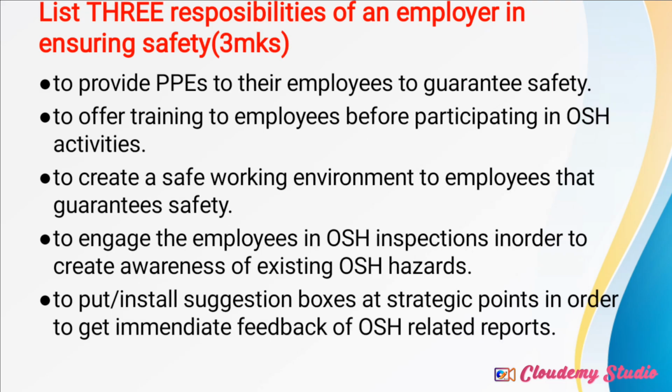So the next question was: list three responsibilities of an employer in ensuring safety. Also from the rights in the previous questions, you could have taken some or all of those responses and formulated them to fit among the duties of the employers. From the first statement, we talked about the right to be provided with PPEs free of charge. That is from the employee side. So now the employer has to provide PPEs to the employees to guarantee their safety.